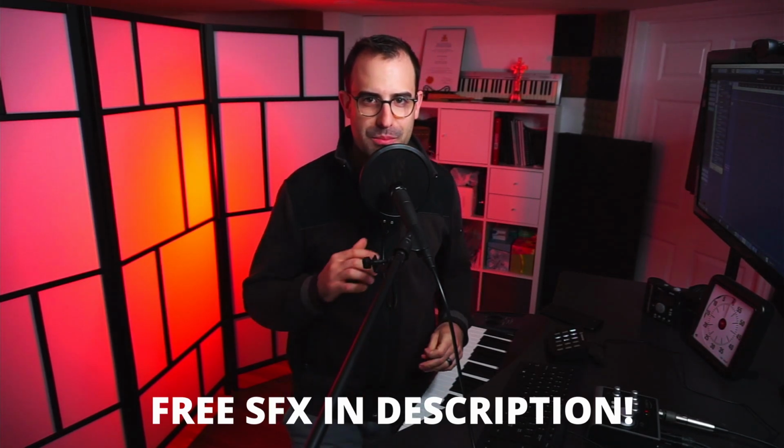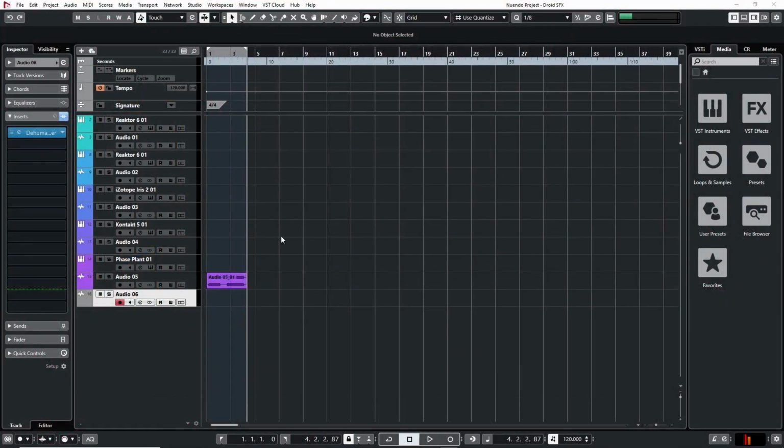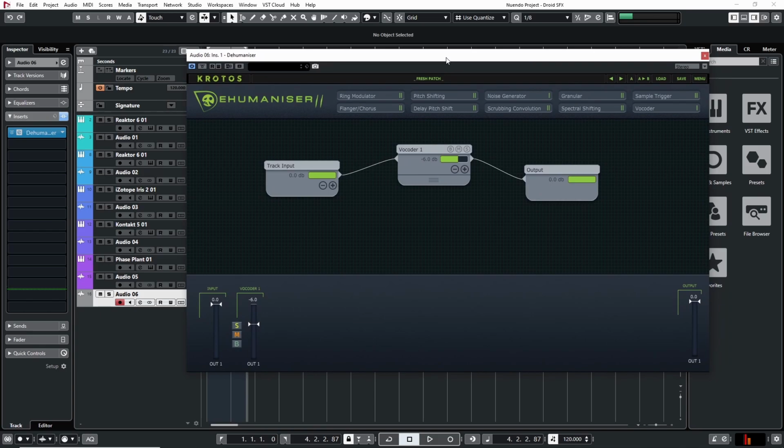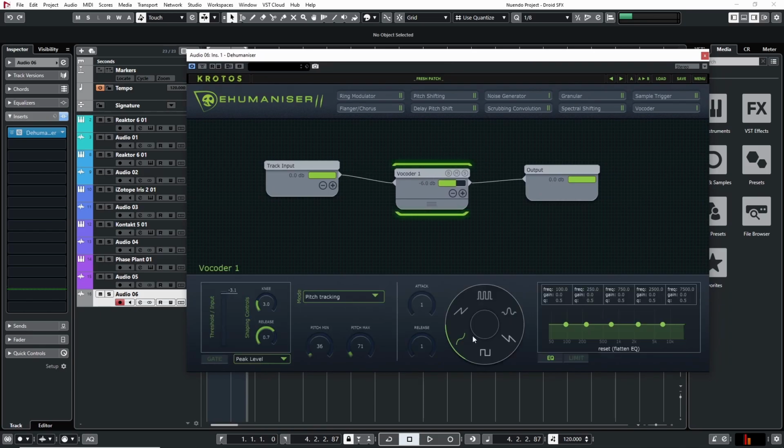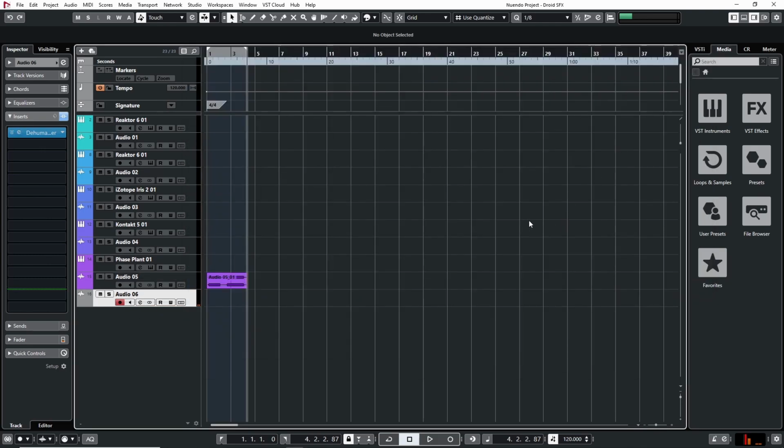All right, let's jump into our project. If you really wanted to create some Droid sounds, or just the sound of a Droid talking, really easily, all you would have to do is click on Get Dehumanizer, put on a vocoder here, and just pick one of these sound forms, and basically you have yourself a nice robotic sound. You can now say anything you want and sound like any character inside of the Star Wars universe. Amazing. But I actually didn't want to do it this way.